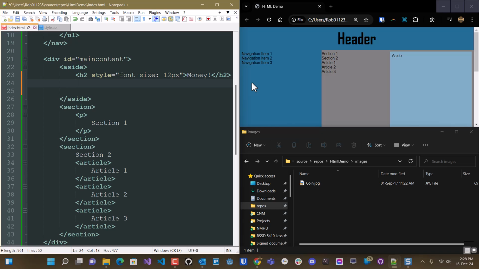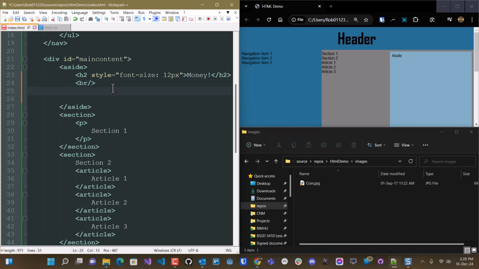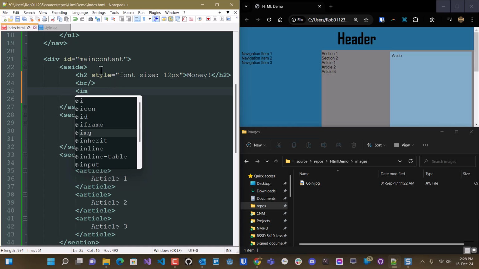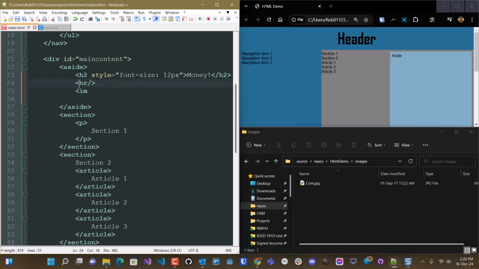And then I want a carriage return, and I'm going to do that with this break. And so this is an element that just puts a carriage return wherever you want it. Now, normally you don't use this. You would only use it when you have kind of a tricky styling thing. Most of the time, divs automatically put a carriage return at the end. Paragraph tags automatically put a carriage return in the end. And so those are your primary ways of breaking things up.